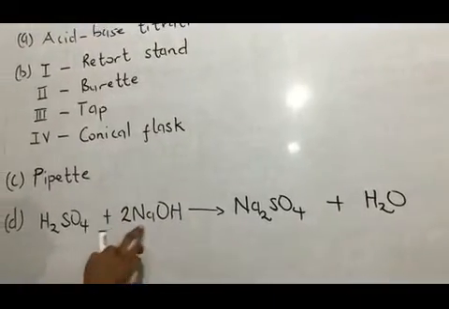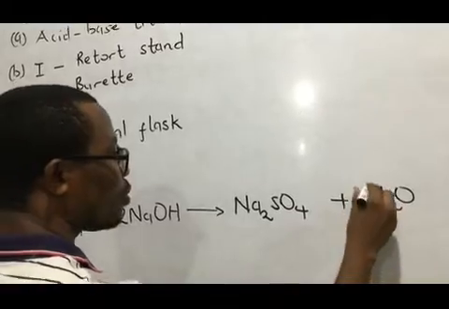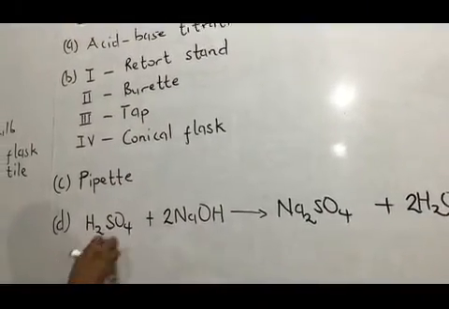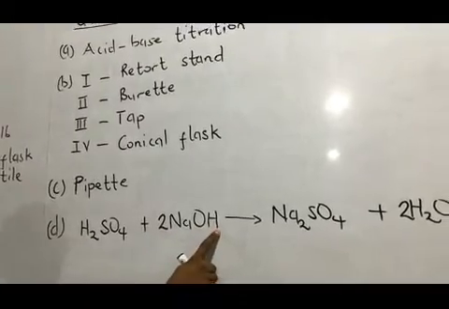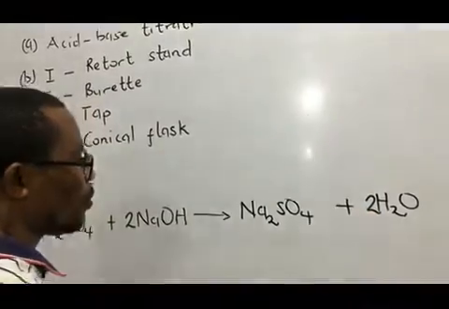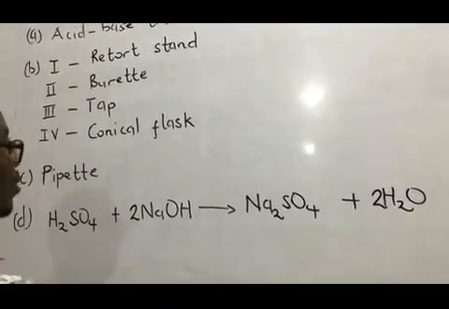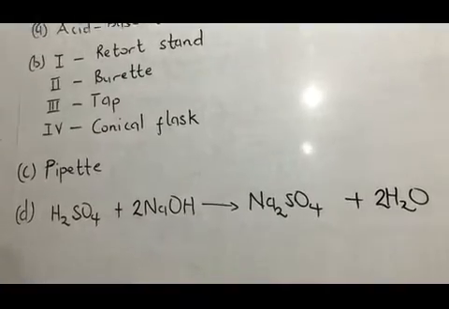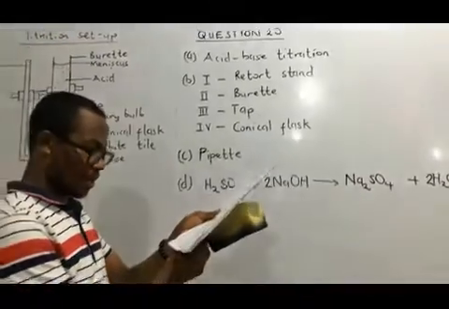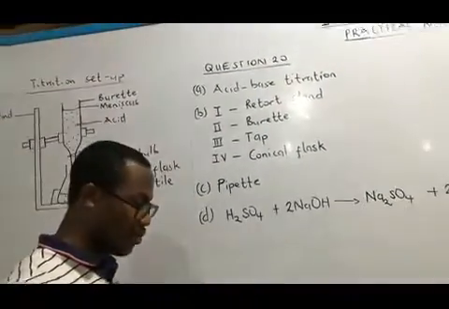If you do that, it affects oxygen and hydrogen. So oxygen here is 2, oxygen is 1, so you put 2 here. The hydrogen here is 2. This 2 is affecting hydrogen. Hydrogen also 2. So you have 2 plus 2, 4. And then the hydrogen is 2 times 2, 4. We have only 1 sulfate. Sulfate here is also 1. So that is a balanced equation. And that is all for question 20.